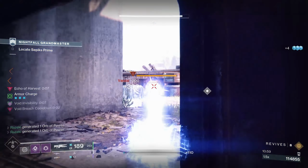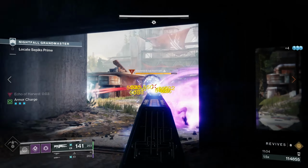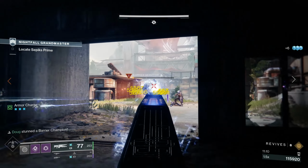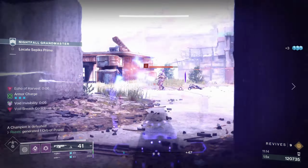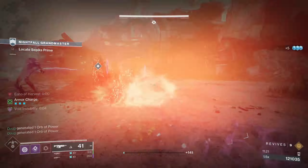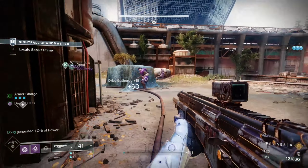Subclass synergy? I guess, but there's really not much. We only have synergy because it procs when activating our void super. But that's it. No fragment or aspect synergy, no void keywords, nothing. Is it unique? I guess, kinda, not really. We already gained damage resist from armor mods, resilience, etc. Why would we need a little bit extra while casting a super?